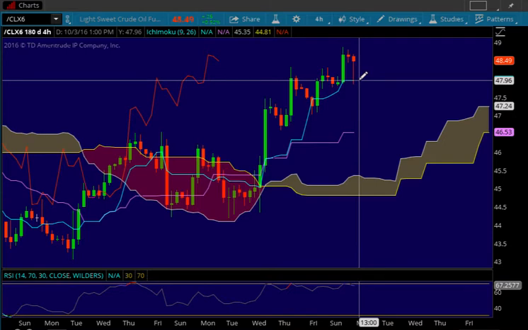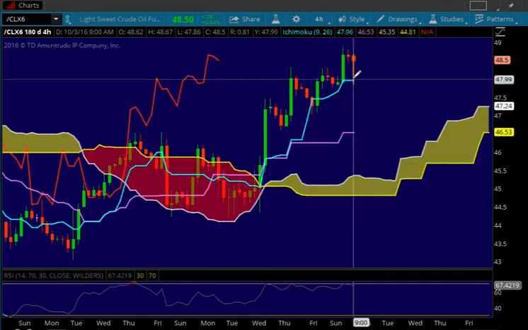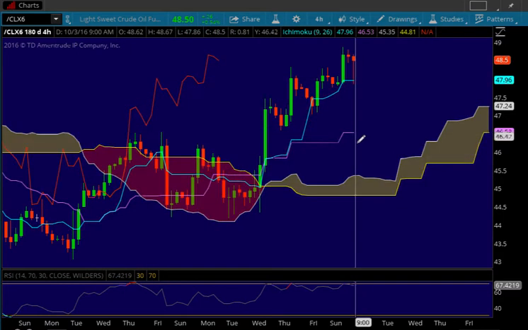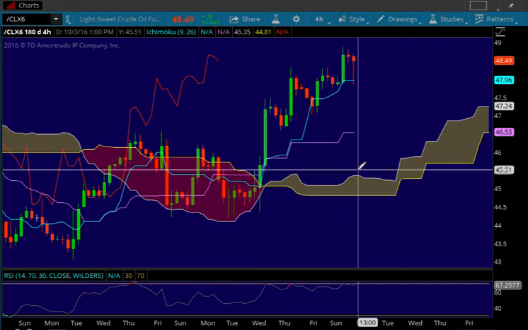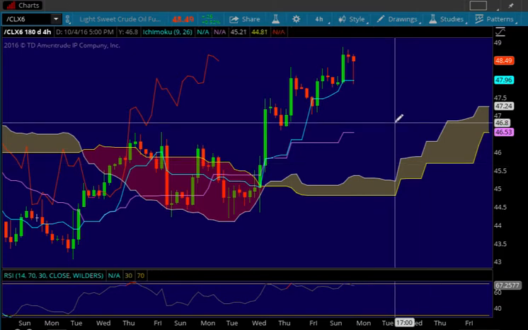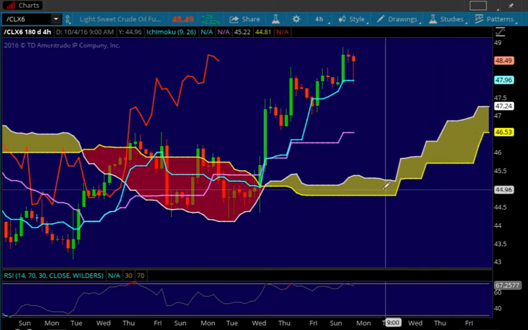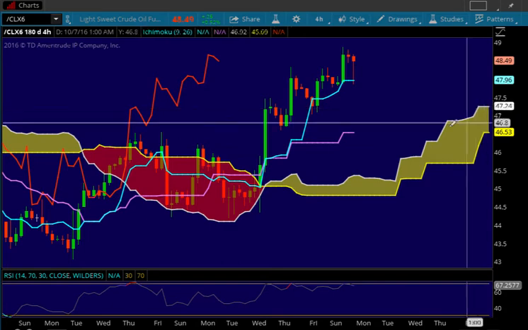If we lose the flat Tenkan-sen, then you might not want to continue to be long, because we could correct lower, say to this prior important 47.25 area, which is about 50% between the Tenkan-sen and the Kijun-sen, or we could go all the way back to the Kijun-sen at 46.53. And then if we did lose that level, we could come back and test the cloud. This is still fully bullish in Ichimoku terms, and we do have a really nice rising cloud support. That's really what you want to see if you're in a bullish trade: this nice rising and thickening cloud support.